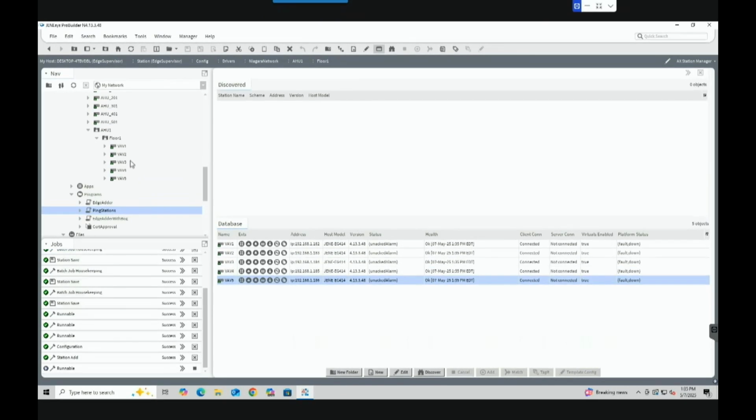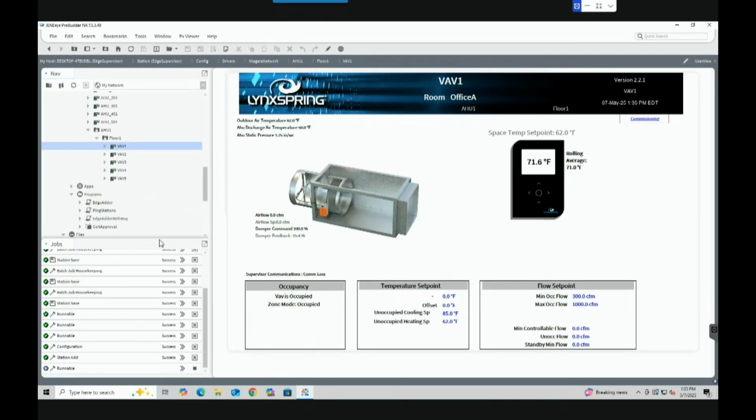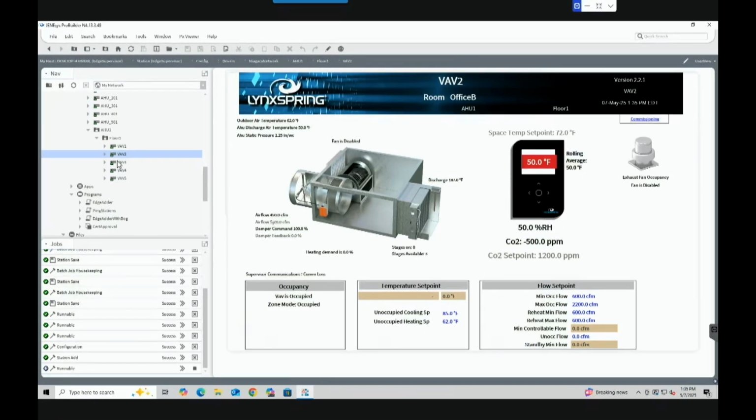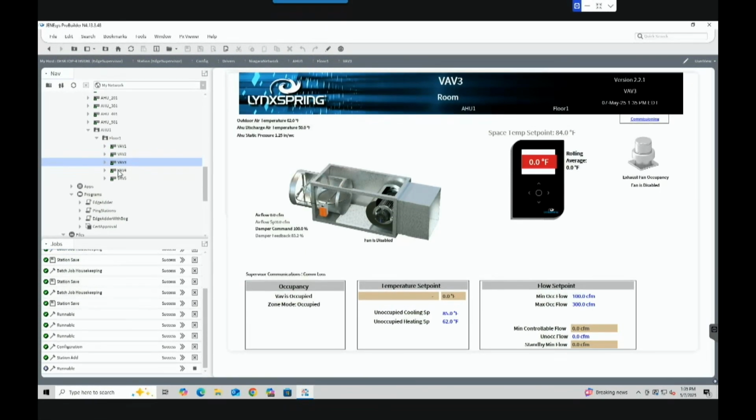there we go. I can actually click here, and you'll see that every VAV has been configured with its own graphic already. So whatever VAV style you choose, we'll actually have it. By the way, this is our new Onyx Wall module that we will be having on display at our booth as well.